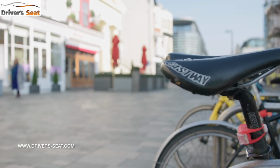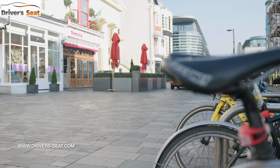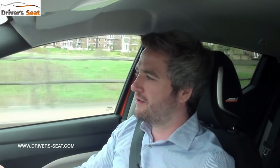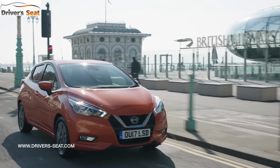But strangely, as you then change gear and the engine calms, the turbo keeps going for a moment or two, which is interesting and a little bit disconcerting. Other than that jerky feeling around the gear change moment, the power delivery is pretty consistent, but it takes a long time to get going.